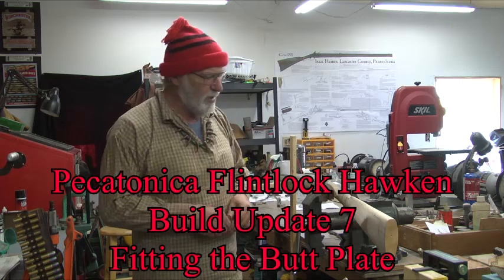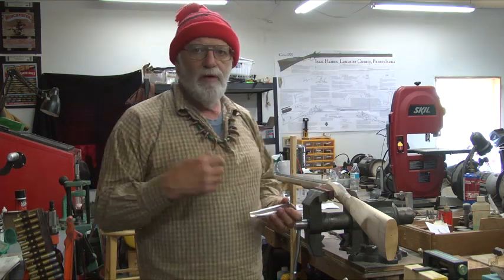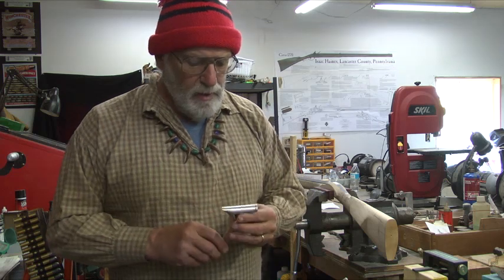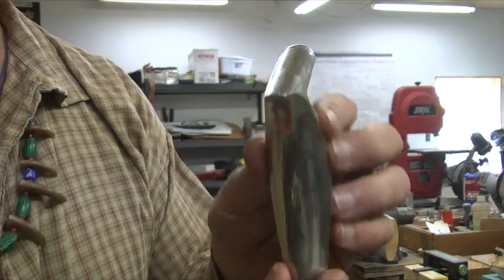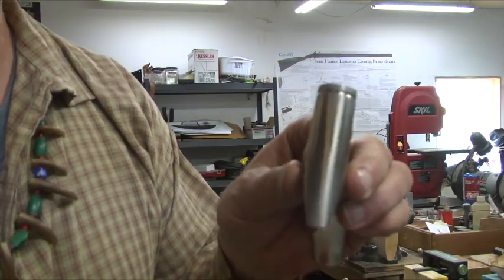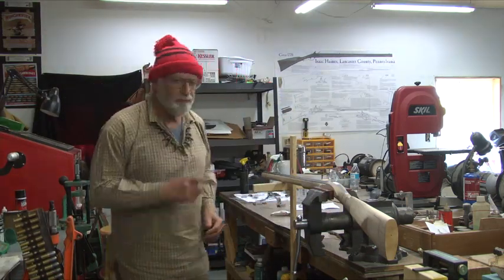I'm gonna cut and fit this butt plate next to this wood. And remember, I always said I like to kind of head towards finish. Well, after I was done the other day, I went and buffed this out, just kind of gave it a start finish, and that's what it's going to end up looking like. And I don't know if you remember how bad it was when we started. It's going to look pretty good.